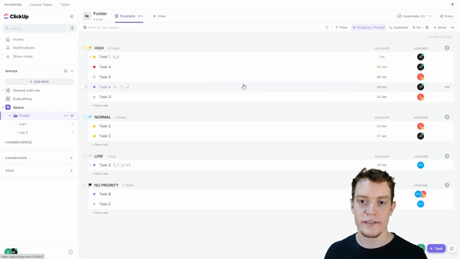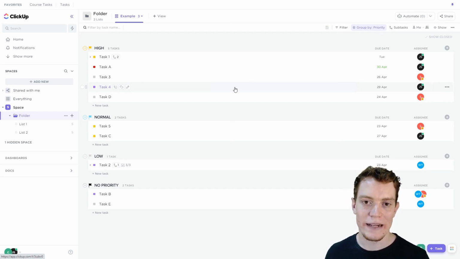Okay, so that is the six methods for customizing a view. If you combine them together, there are endless customization options, and it gives you really deep control over your views. The end result of that, and what we want, is that you can set up views that exactly match the information and tasks you need to see for each job. You don't have to go searching, it's all exactly there, and you can simply get the work done. Okay, that is customizing views.